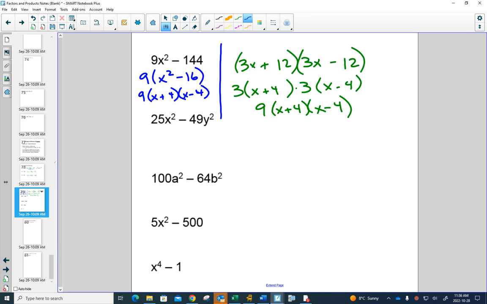Like if I initially see that those are both perfect squares, I'm not going to spend time looking for a common factor. I'm going to go, just like we did in the green before, bracket, bracket. This is 5x and 5x. It's a difference of squares. This is 7y and 7y. One's plus, one's minus. And then I check them and say, are there any common factors in the green brackets? In this case, there's not.